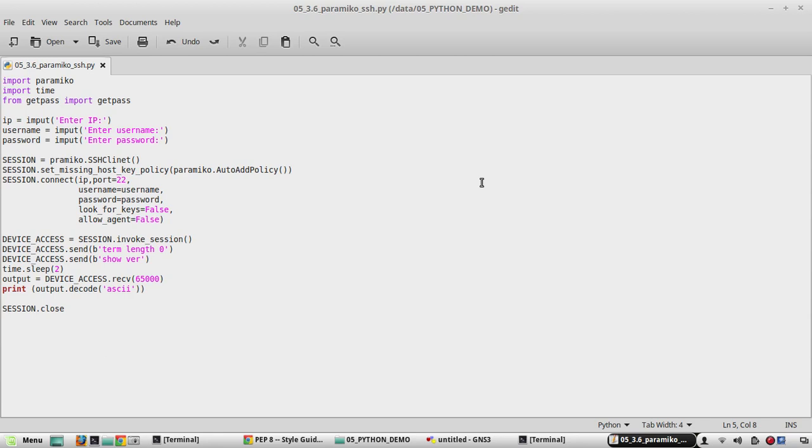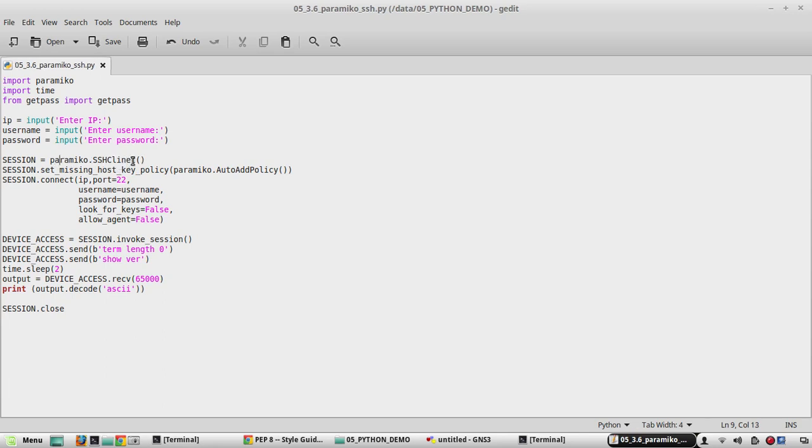Now the script is completed. We'll check for syntax errors. You can see instead of input, I have given IM, so we'll change that to input. Line by line we'll verify.